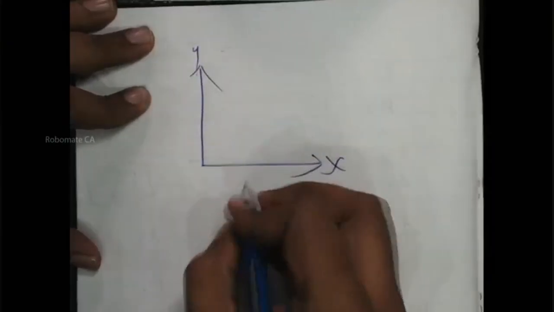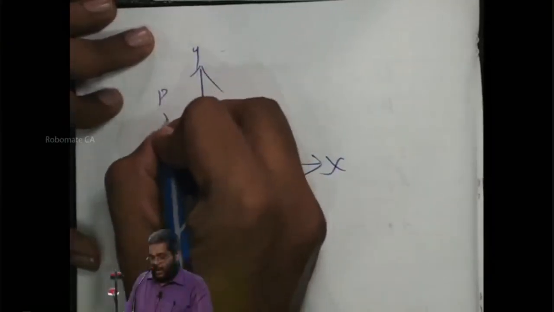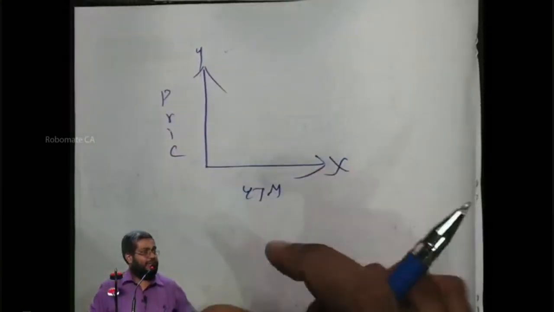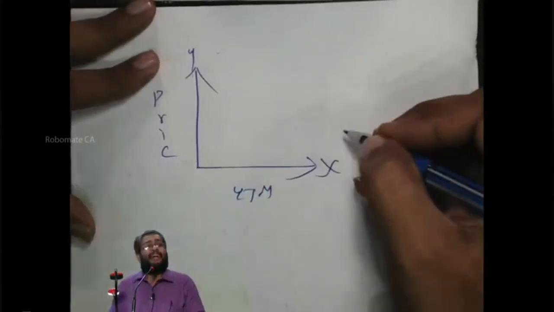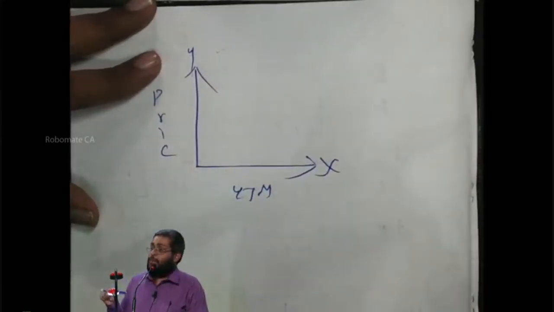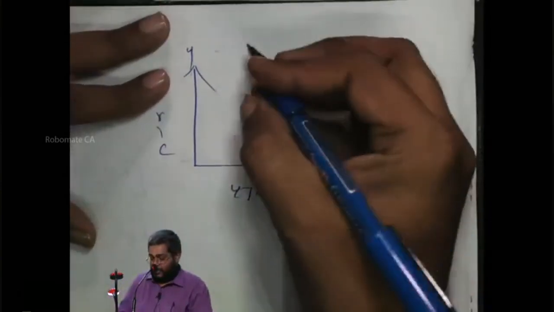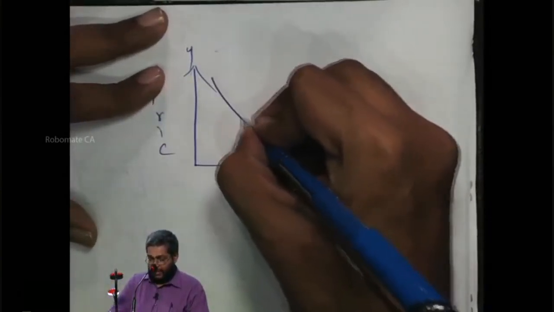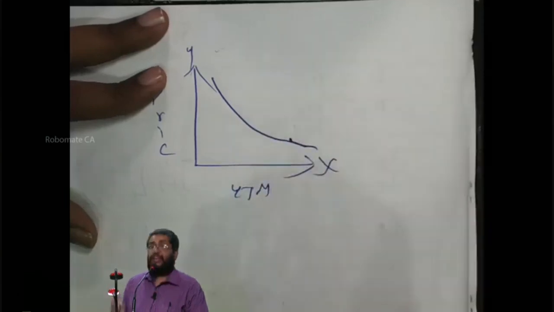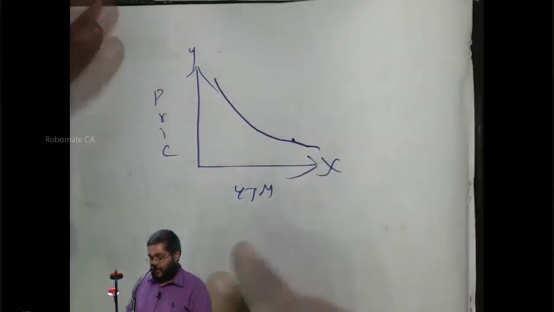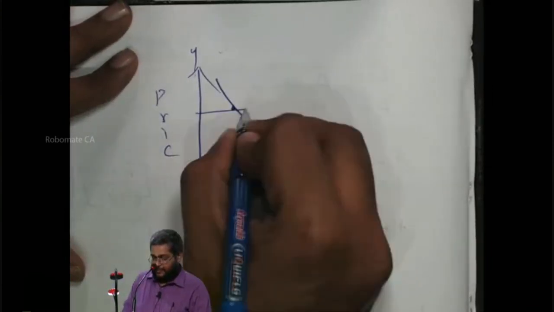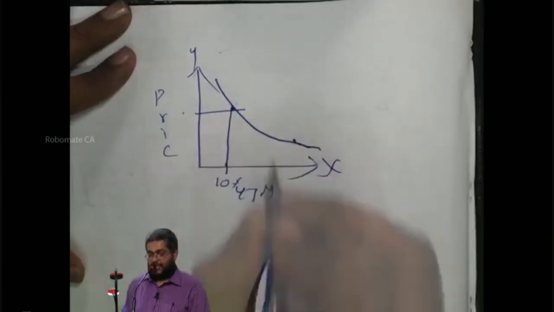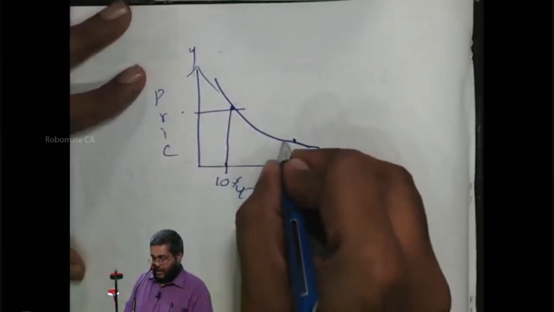Now, very simple. X-axis, Y-axis. Yield to maturity and then price of the bond. Answer my question. When yield increases, the price decreases. Straight line or curve? Curve. It is 1 by (1 plus y) power n. Is it coming or not? It is a curve. So the yield-price relationship will be a curve running like this. Everybody, are you having the clarity or not? Actually, if the yield is say 10%, the price will be this price. At 10% yield, this is going to be the price. Are you following what I'm saying? Now, if the yield is what?